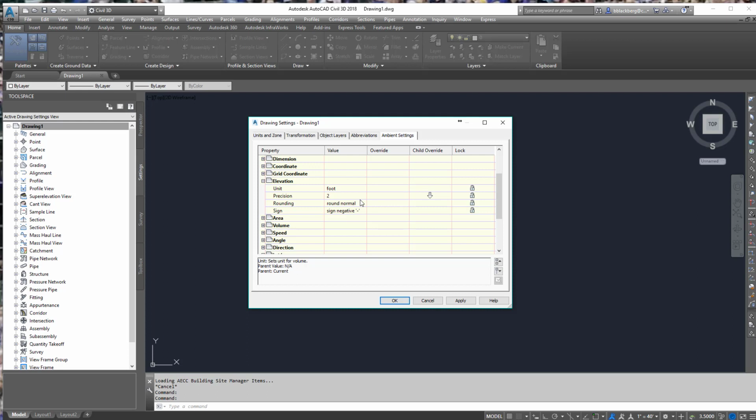One thing to note here is this doesn't change the fact that when you go into the label style and change the label style to display more than 2 decimal places, this will not override that. This is for most things when it's pumping out information, such as giving you the square footage or the elevations or the volumes, how it's going to display that information for you. So just note, when it comes to visual settings and actually putting it into AutoCAD and seeing your elevation there, those 2-3 decimal places are a point label setting. That's a different area to go to.